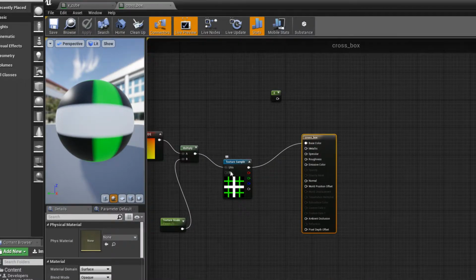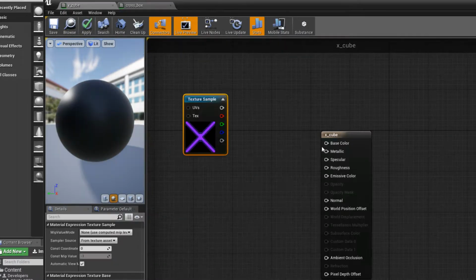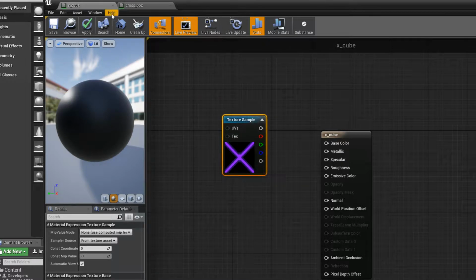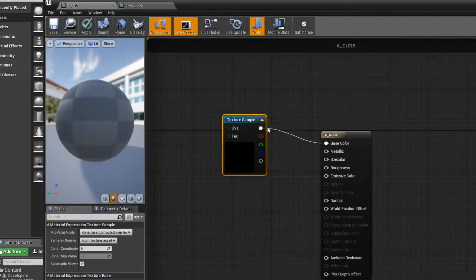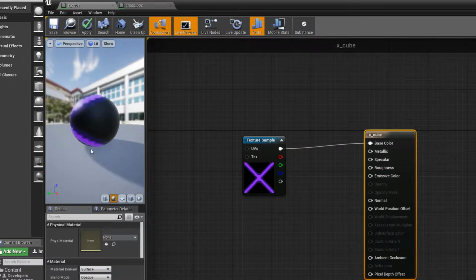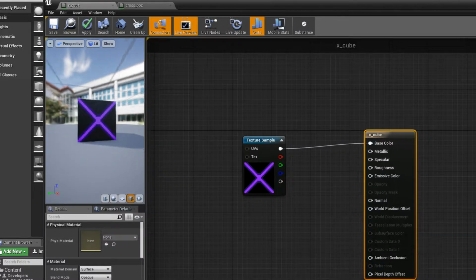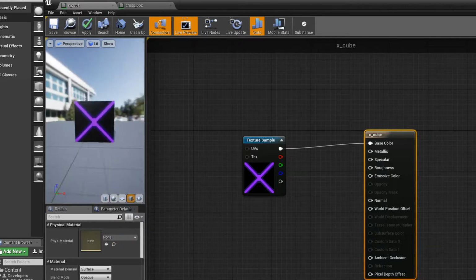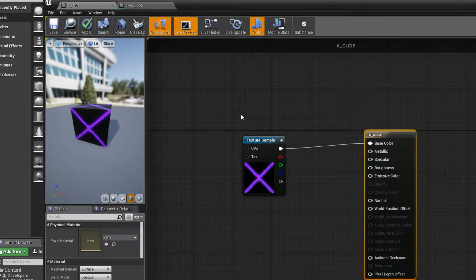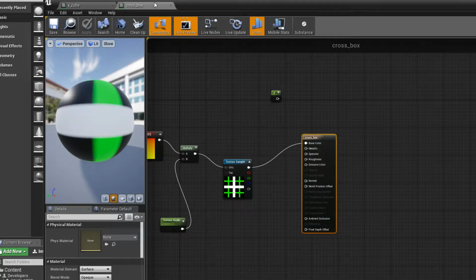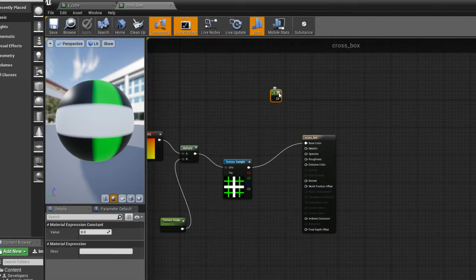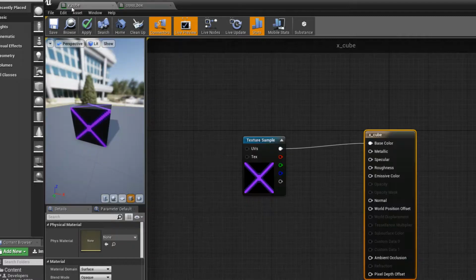So let's look at this one. I had this one, base color. This guy. Okay, yeah, white goes into base color. Good. Now, that's interesting, right? But we want to look at a cube because this is only designed for a cube. Now, it looks like it's right here, but you're going to notice it's not actually going to be correct in our game when we play it. And I'm going to show you why. Because it needs to multiply and all this other stuff. This one, I'm going to delete that. It's not connecting anything.